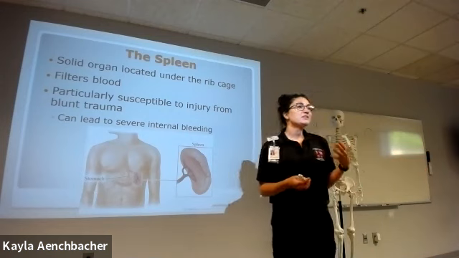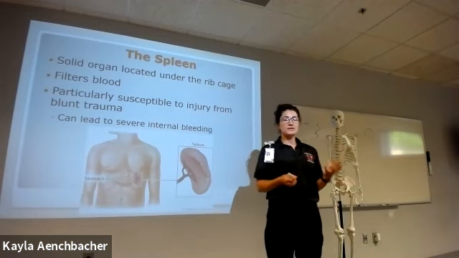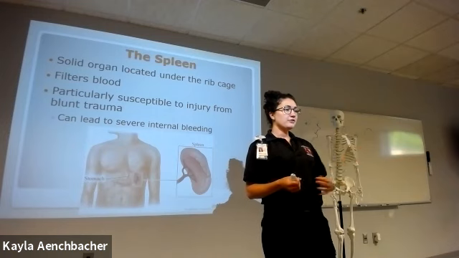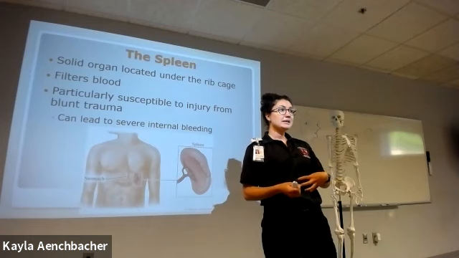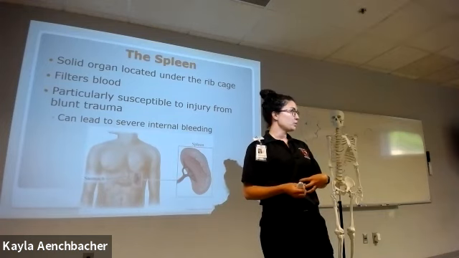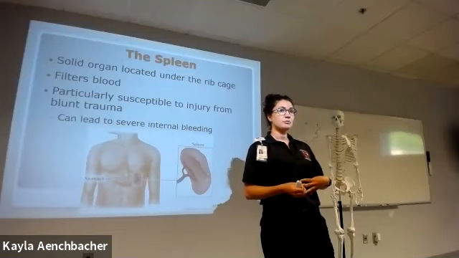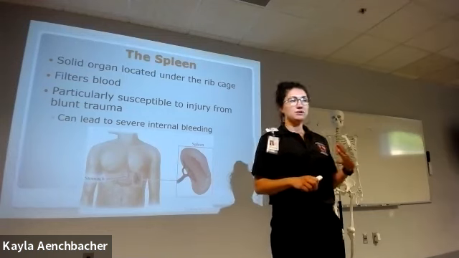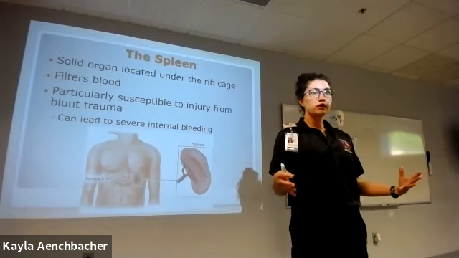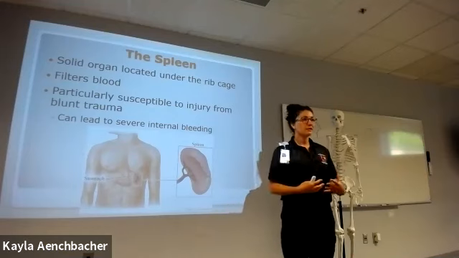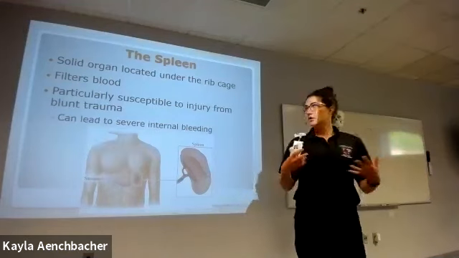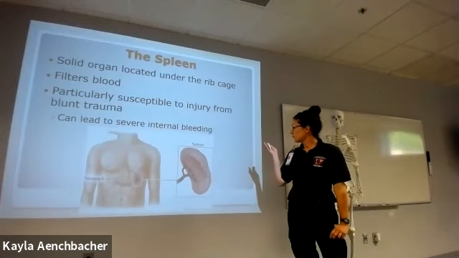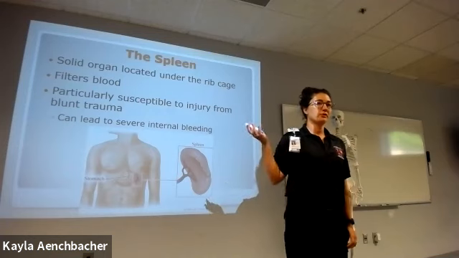Okay, the spleen is very vascular. It's got kind of a reservoir of blood, kind of for a rainy day too. So if we ever see any signs of bleeding in that left upper quadrant, we are very concerned that the spleen has been compromised and my patient can bleed out. We'll get to that during patient assessment, but it's very vascular and very prone to being injured and having internal bleeding. Okay. So again, it filters the blood. Left upper quadrant, it's the elephant graveyard for red blood cells.